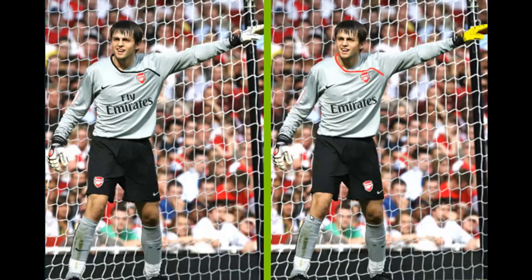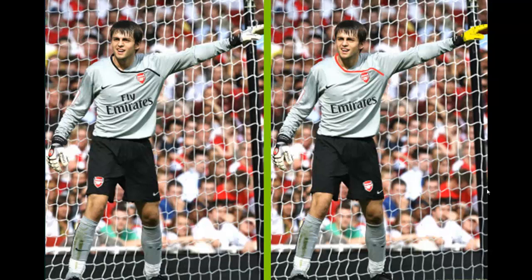Okay? On the screen, you see 2 pictures that have several differences between them. Take a minute and see how many differences you can find. Okay, hopefully you found some of these differences. Like his glove is a different color. The stripe on his shirt is a different color. This emblem is on a different side of his shorts. We see the Nike logo here, but not on this sock.